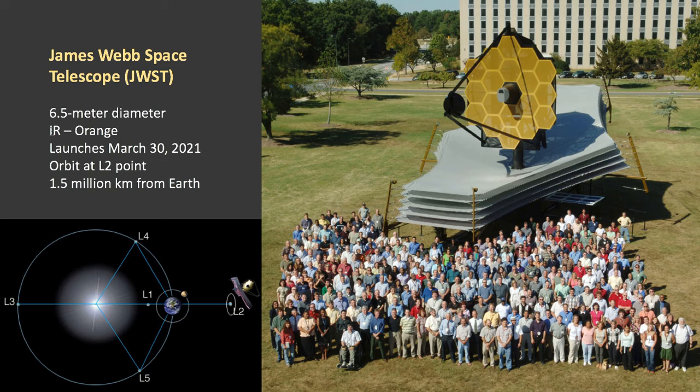The hope is that it will launch next March, so March 30th, 2021, and its orbit will be very different than the Hubble Space Telescope. It's going to be at a special point. This is sort of an aside. You don't need to know this, but it's going to be at the L2 point, which is the Lagrange 2 point, a special orbital point, and there are very technical reasons for that.